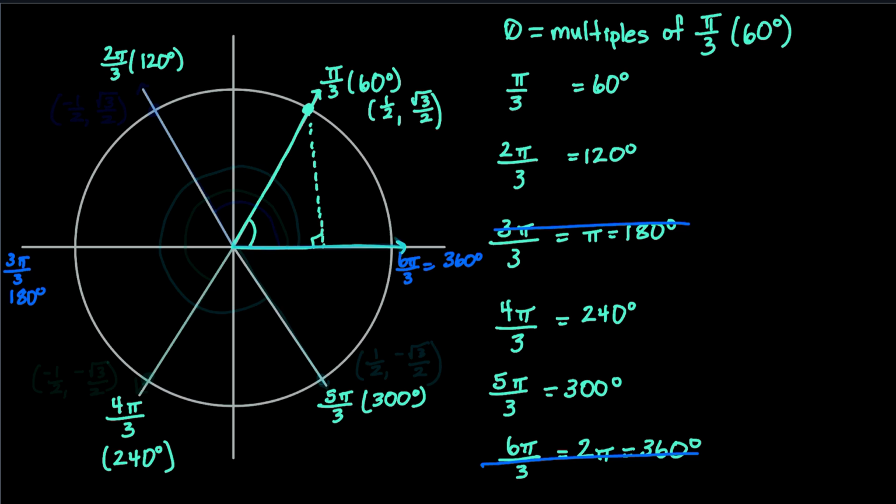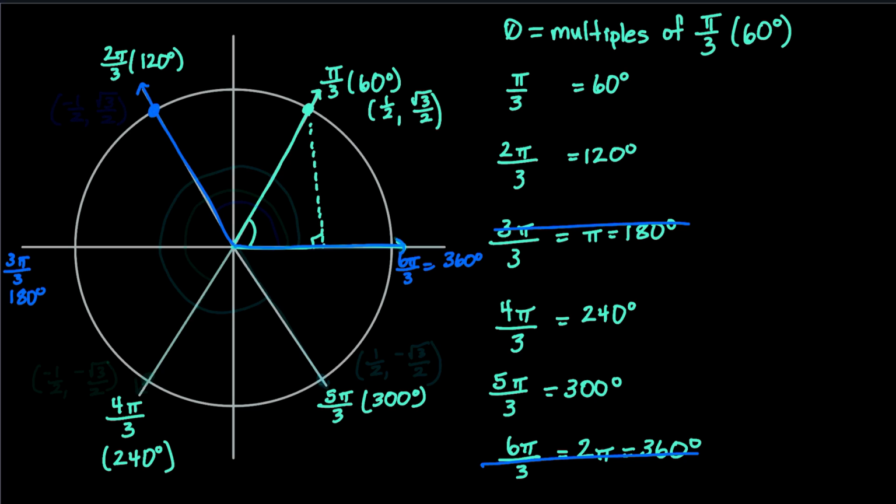Again, similar to the other angles, all of the other angles use the same coordinate point. It's just the sign needs to match the quadrant that the terminal side lies in. So 2 pi over 3 is in quadrant number 2. So initial side is on positive x-axis. Terminal side lies at 2 pi over 3.